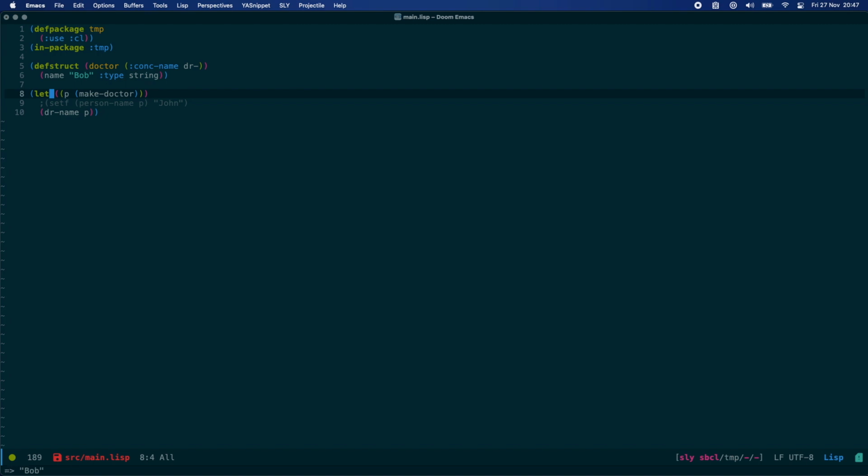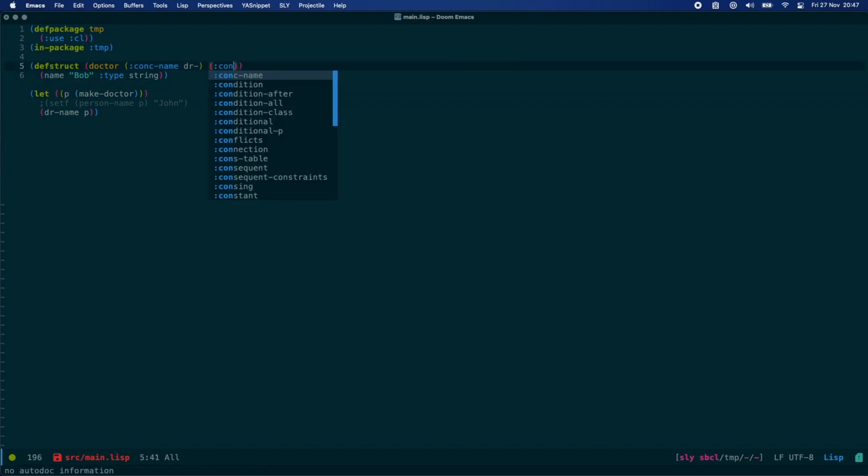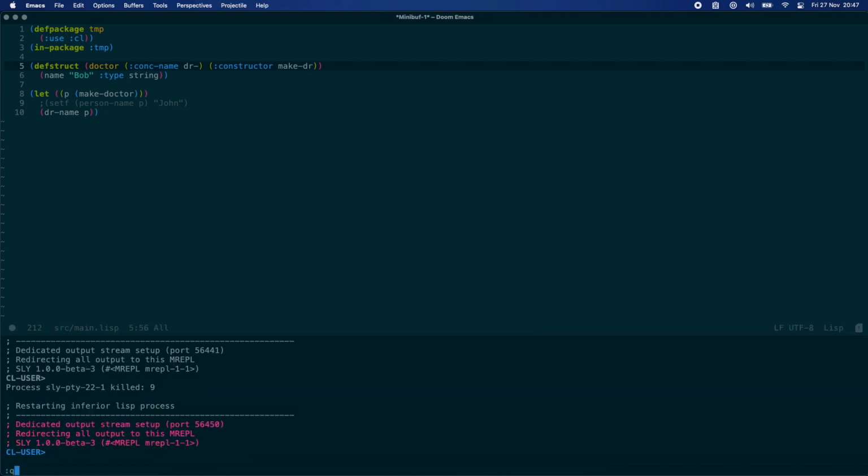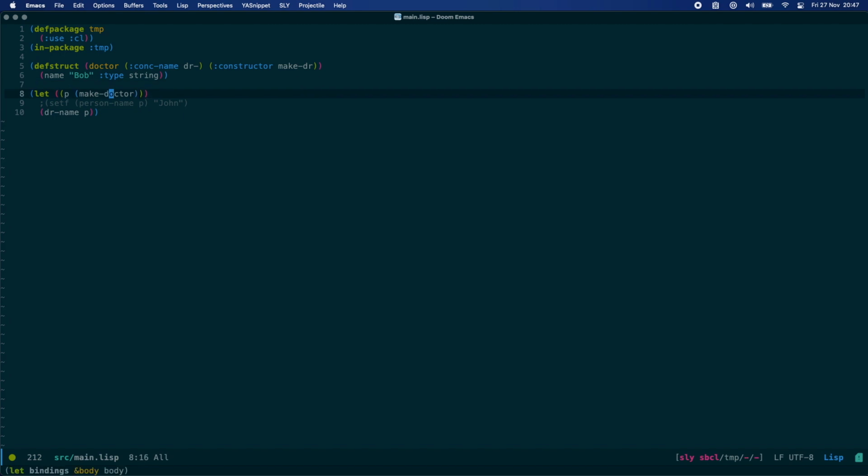What we can do is we can add to that. So we've added this constructor thing here, and we're changing it to make dir, and this works wonderfully well.